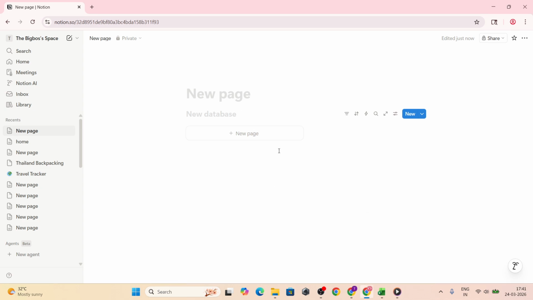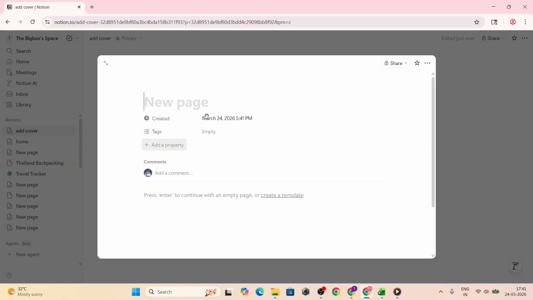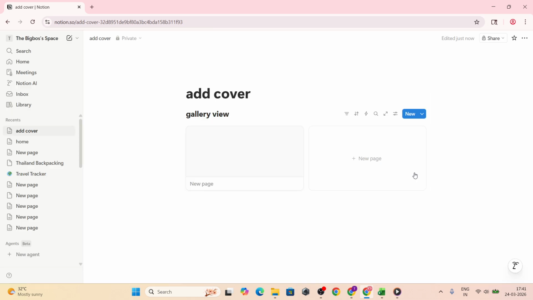In today's video, I'm going to teach you how to add a cover in Notion Gallery View. If you are using a gallery database in Notion, covers are the images that appear on each card and instantly make your projects, notes, or portfolios easier to scan. We'll set things up so each card shows the page's cover. Then we'll add, change, and reposition those images. And finally, fine-tune the card size so your gallery looks just right.